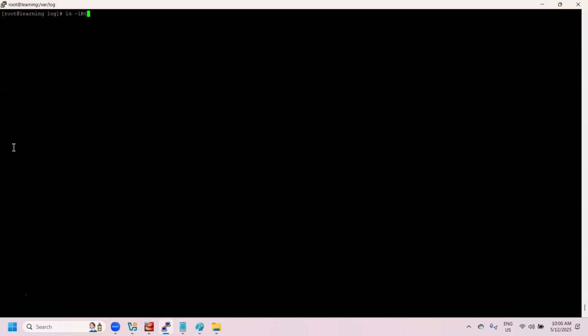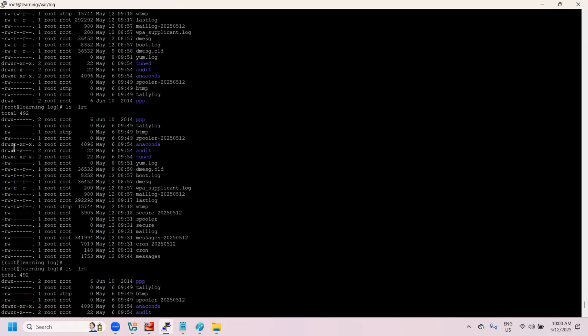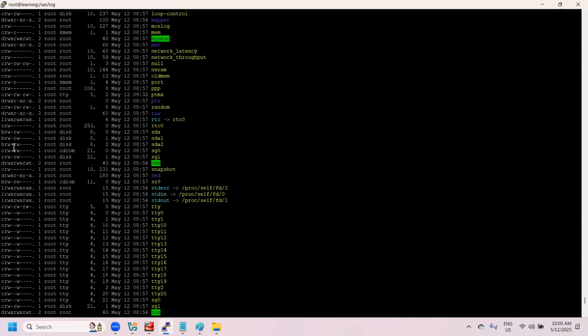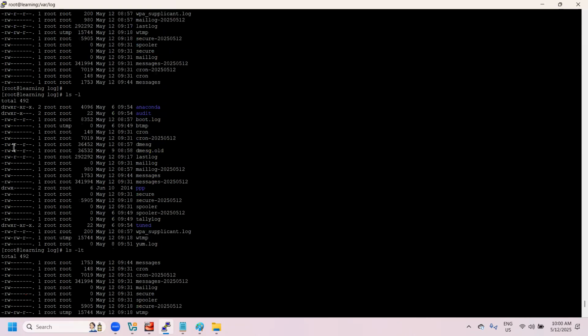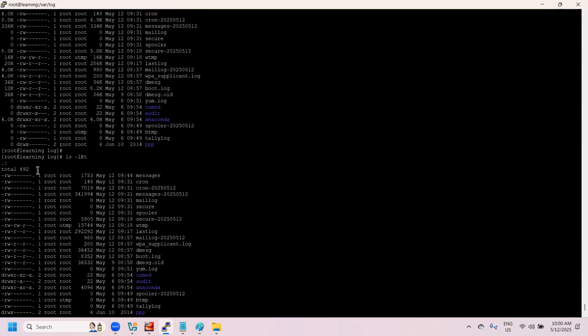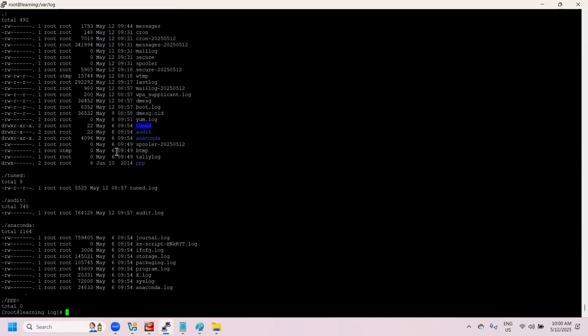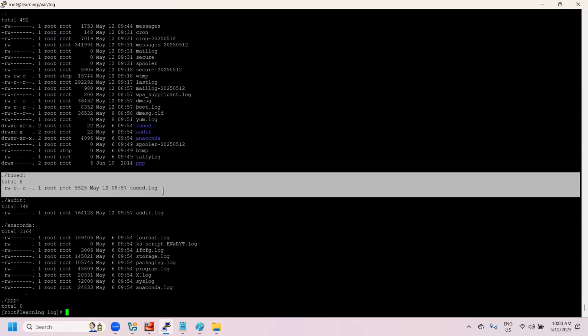From the current directory, wherever we are located, if you want to display the output of the entire folder and everything under it, the moment I run ls hyphen l capital R T, you are able to see that in the current directory these are all the files. Under that we have a tuned directory. Under the tuned directory these are the files.